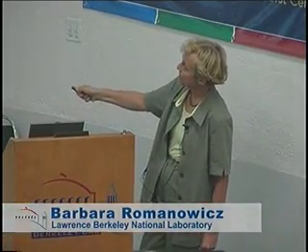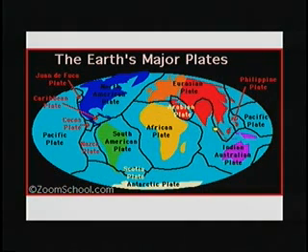Other plates interact in different manners. Some of them separate from each other. That occurs in mid-ocean ridges. They converge along subduction zones. And this particular earthquake occurred here at the boundary between the so-called Indian-Australian plate and the Eurasian plate. This is a region of quite complex tectonics, where a number of microplates are present.